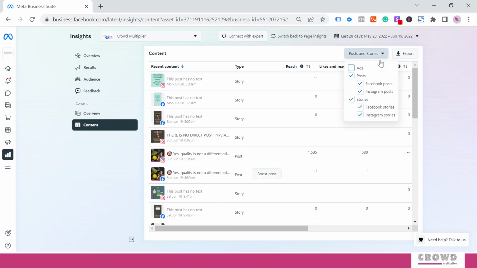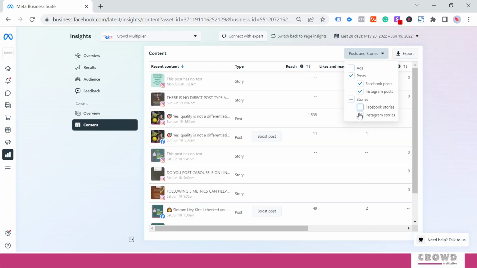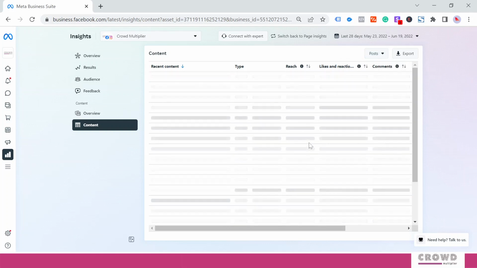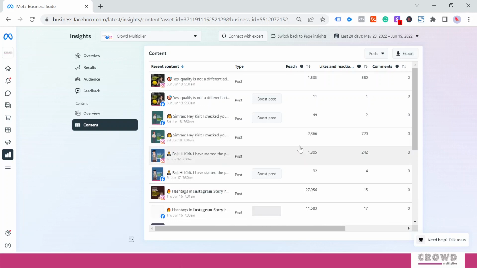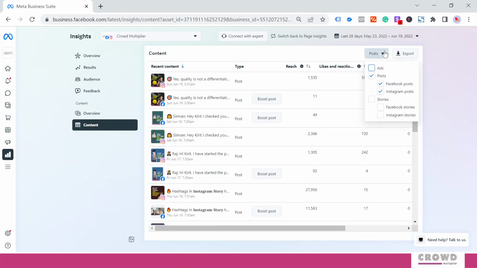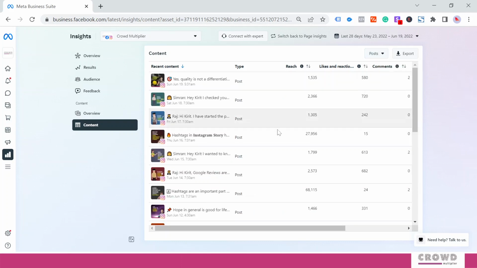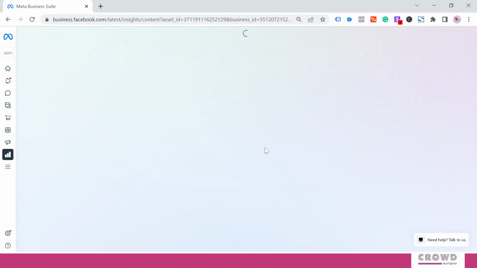But let's assume I don't want stories, so I will remove stories. Now over here I can see the data only for Facebook posts and Instagram posts. Similarly, let's say if I want to see only Instagram posts, here I would be able to see everything, right? So this particular, let's say, Instagram story, hashtags in Instagram stories, let me click on this.